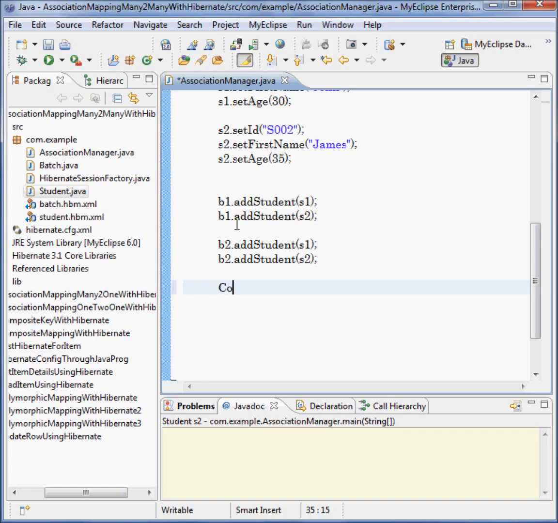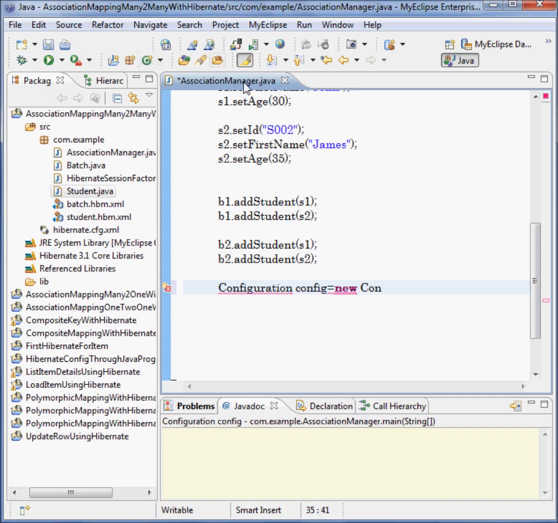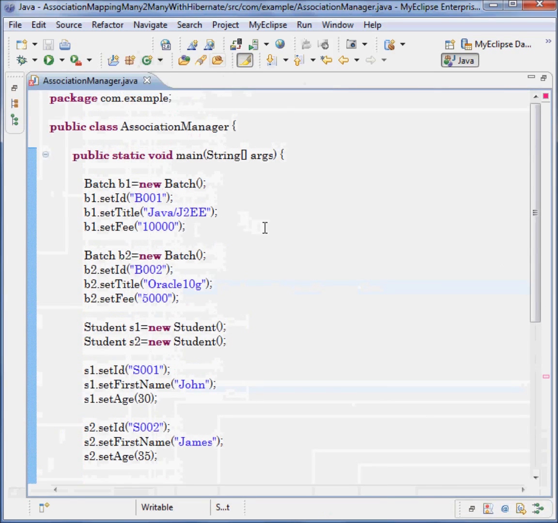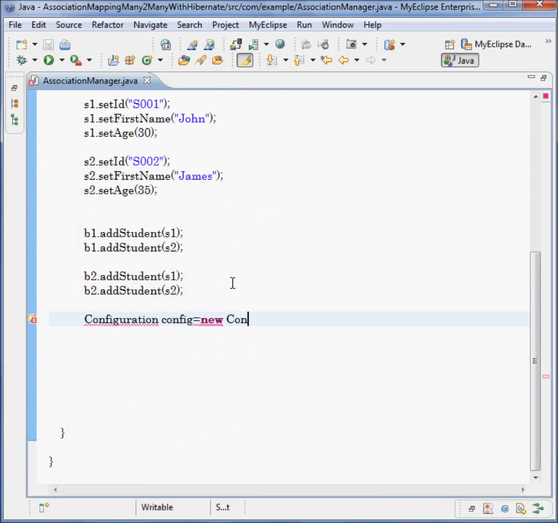Now next part is our configuration, retrieving the configuration. So Configuration config equal to new Configuration. Let us maximize and then write the whole code here. So this part you have understood. We'll come to the configuration and session factory. So configuration dot configure, right?